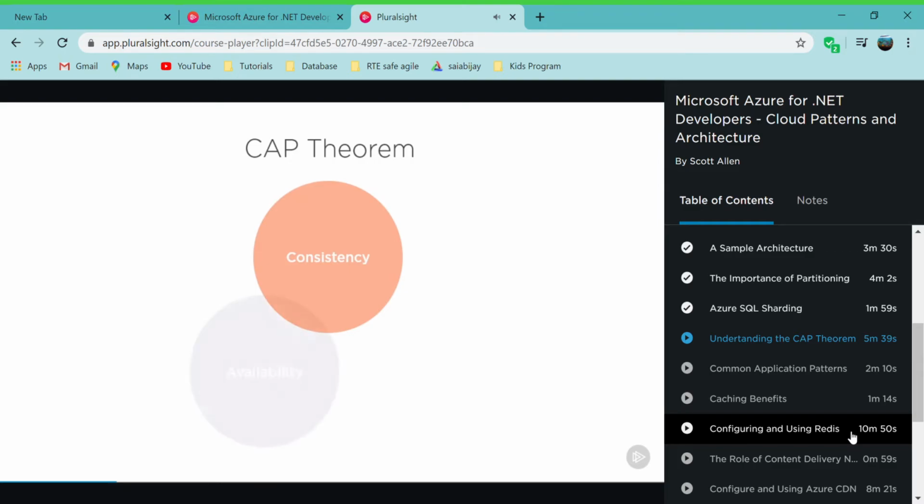The A in CAP stands for availability. We could say that availability means every request receives a response. We can never achieve perfect availability, but if we design for availability using some of the techniques that we're looking at, we can achieve a system where, for example, 99.9% of the requests will receive a response. Just like with consistency, where we use database transactions to build consistency into the system, we have to design for high availability when the business demands high availability.